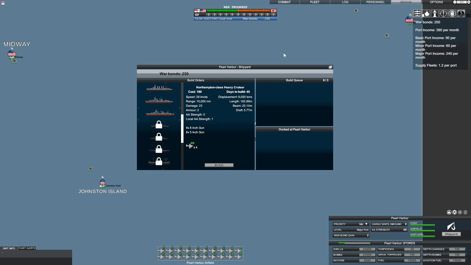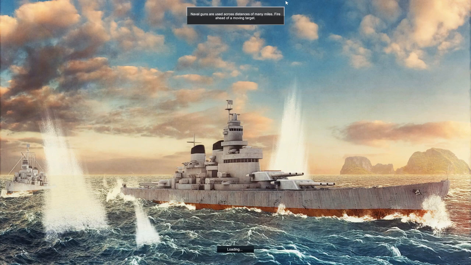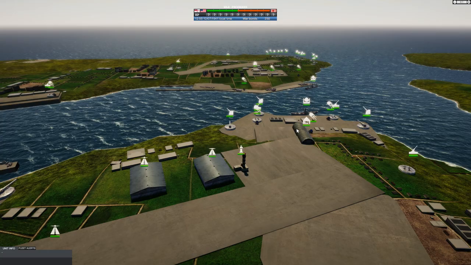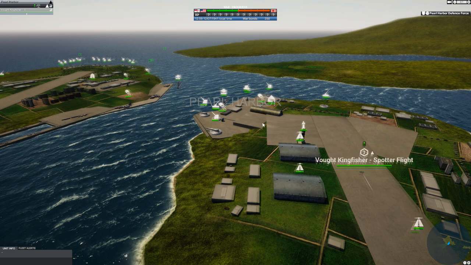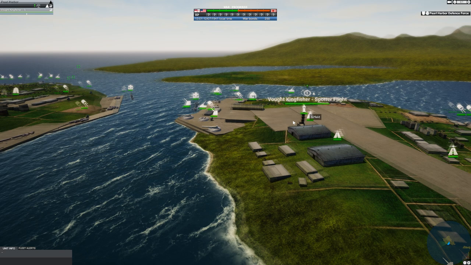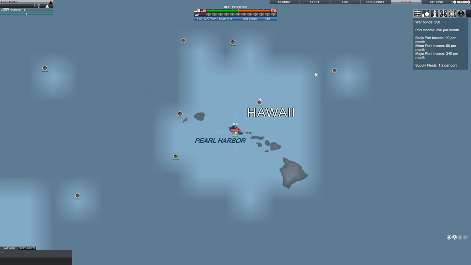Next up, we have a couple of tabs up here on the top of the screen. We have combat. As it says, combat indicates that you're going to be taking direct control of a ship, station, or anything of the likes. And with it, you can then proceed to fight whatever enemy you're up against. Currently, there's nothing here. So we have a spotter flight coming off, but that's about it. Pearl Harbor doesn't really have anything going on.